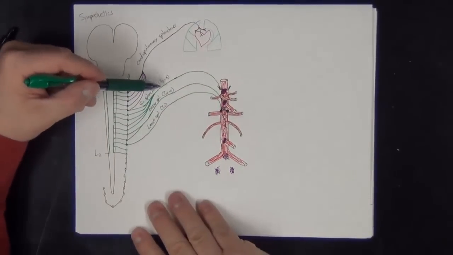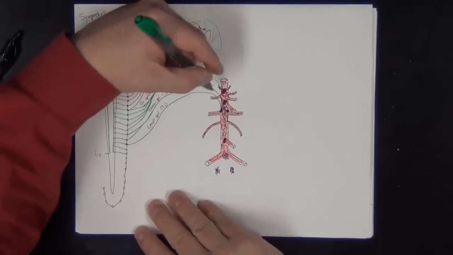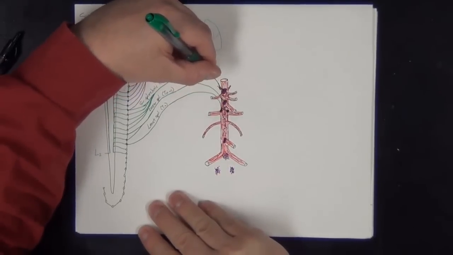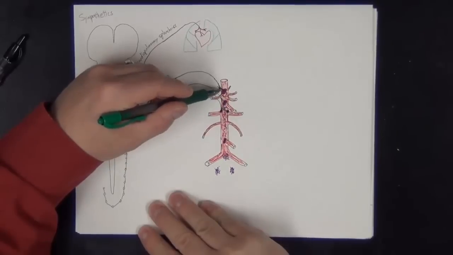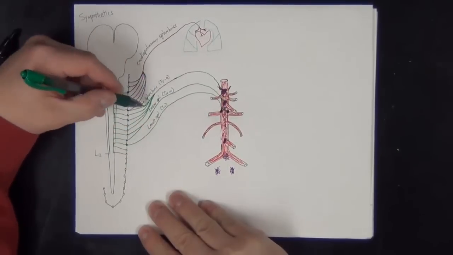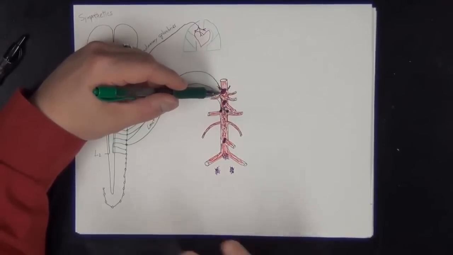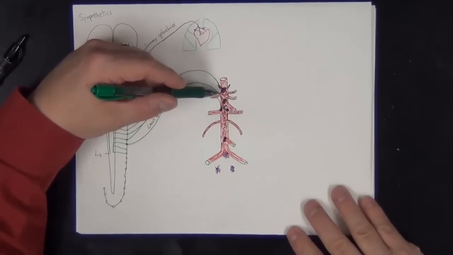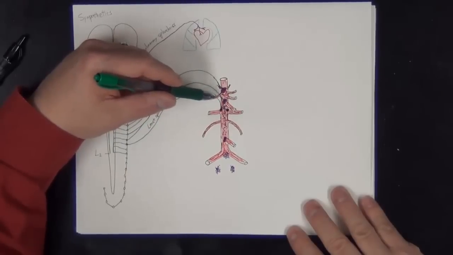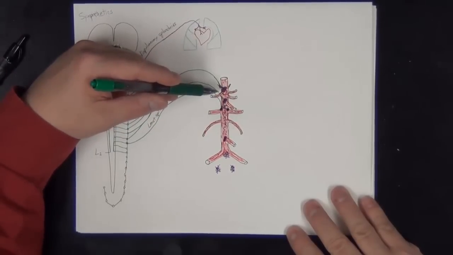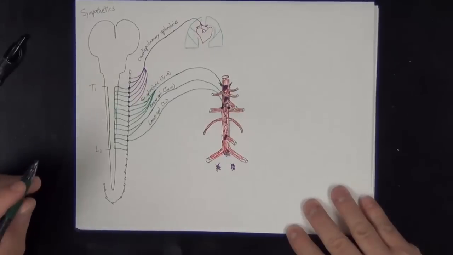Now, as before, we can treat this as though it's ironclad, and that's what I'm doing for the sake of simplicity, but there is some crosstalk here. There is some travel up and down. Not every single axon from the greater splanchnic has to go to the celiac and celiac alone. There's a little variability, but you can treat that as a pretty standard route that they're going to be taking. All right, so where do they project?